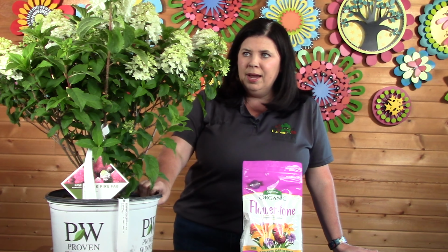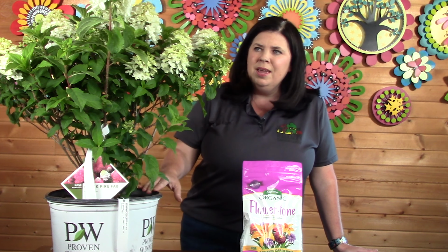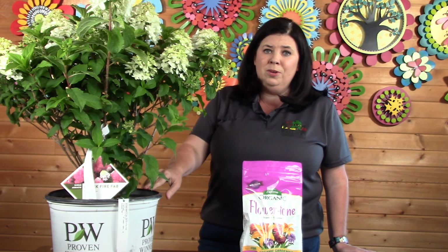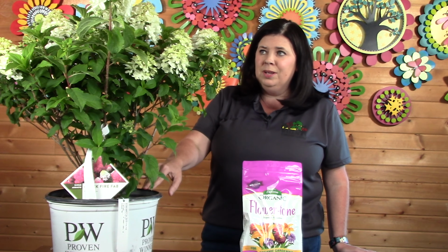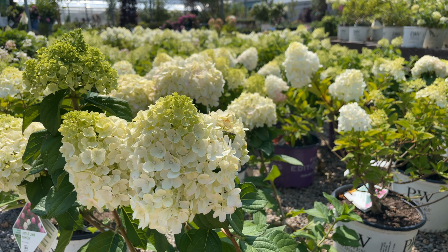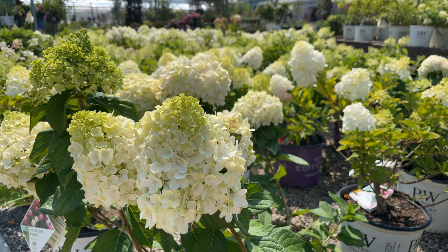The one I have, I pretty much do down to about 15 to 20 inches and then let it grow back up from there. But you can also leave them. They're great for cutting in the summer and fall and bringing inside in vases. They're just a really great plant that pretty much anyone can make work in the garden.